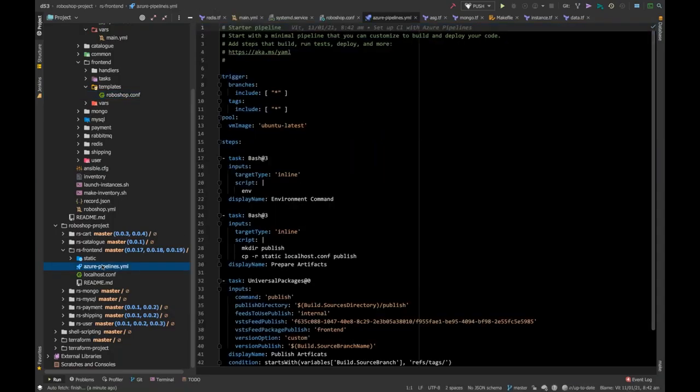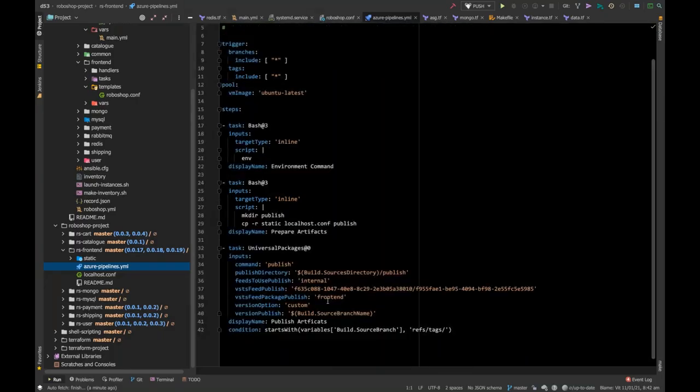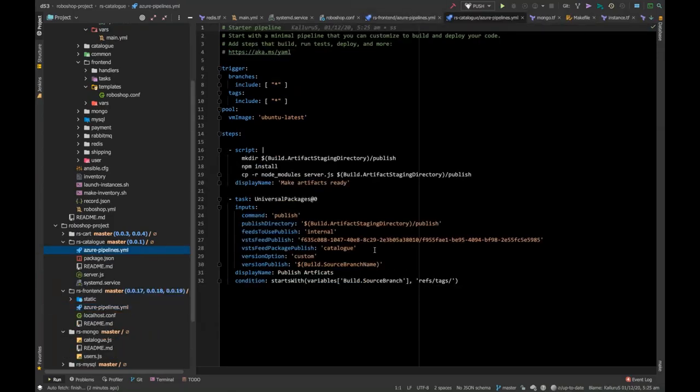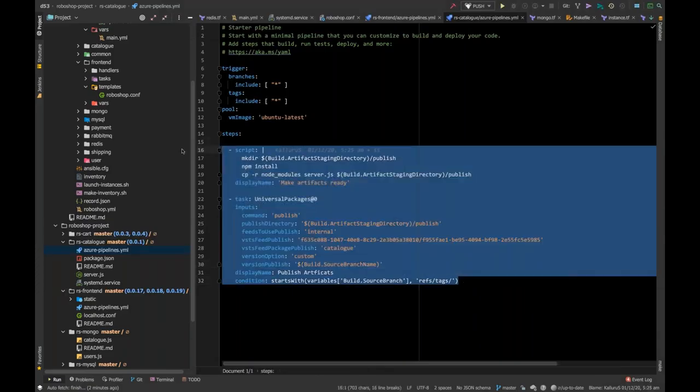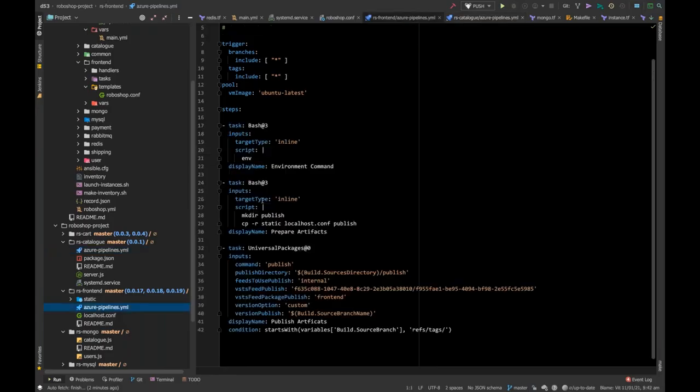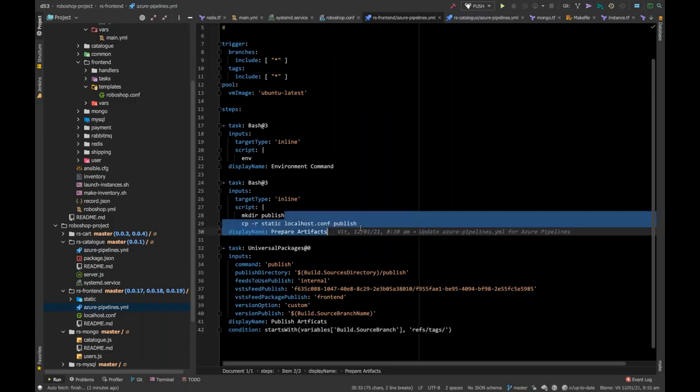So here what I'm doing is just copying the localhost compile and everything and publishing it here. But this is not what we're doing for other things now. If I go to the rs-catalog, we actually changed this to publishing the artifacts to universal packages. So these are the steps which we are doing now. Okay, I'll go to the front end Azure pipelines. So you need to publish them. I think we are doing the same thing. Yeah, which is fine.